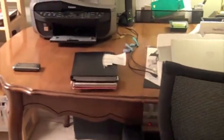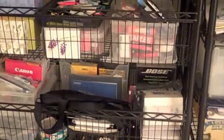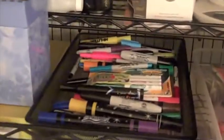And then I have my folders with the different sections. I put the papers in there, and they're in this nice little basket that sits down right under my desk at my right hand side, so when I have a moment I can pick it up and go right to it. In addition, over here on the other side of my office, I have shelving set up with things, so my computer case is in the place where it needs to be. Extra pens and markers that were sitting on my desk are easily just put right there so that they're organized but available as well.